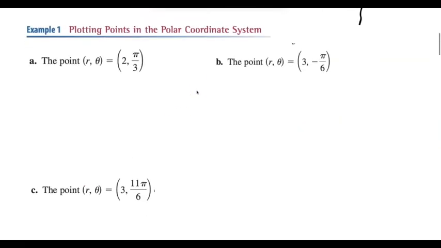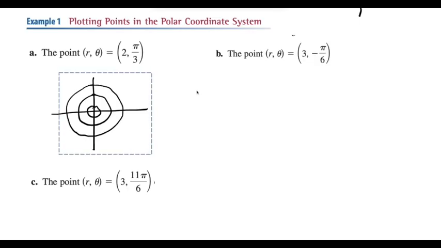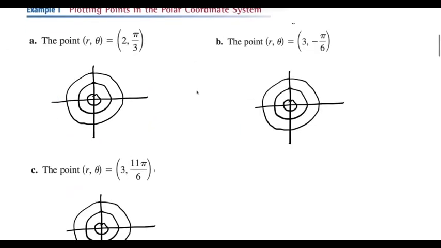So we're going to plot some points on the polar coordinate system. For the polar coordinate system, you really just draw a normal one, and a lot of times we draw concentric circles. I'm actually not doing too bad on this one. Oh well, I'm going to copy and paste it for the rest. Okay, so that's how you draw a polar. You just get a rectangle and add circles to it.